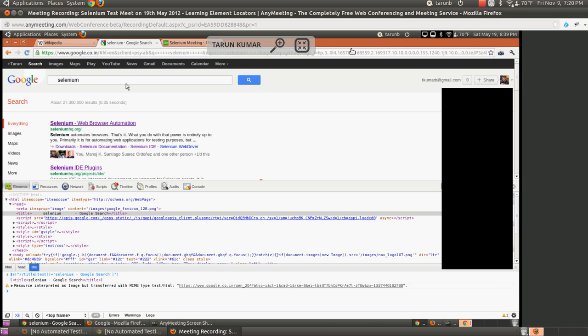Now, if I try to use the same element locator here, it will not work. See, no result appeared because title is not exactly equal to Selenium Google search. So in that case, what we can use is a function called normalize-space, which trims the spaces. The advantage of this function is you have usually seen trimming working with respect to the beginning index and the end index, that is, it trims the left-hand side spaces and right-hand side spaces. But the XPath trimming function trims the spaces in between as well. So if there is more than one character of space, it would work with that as well.